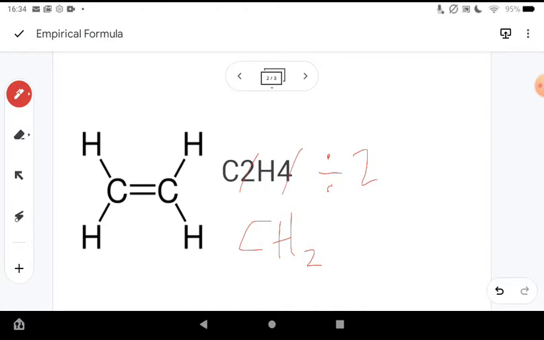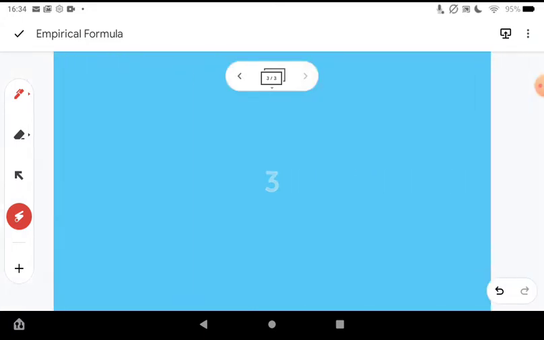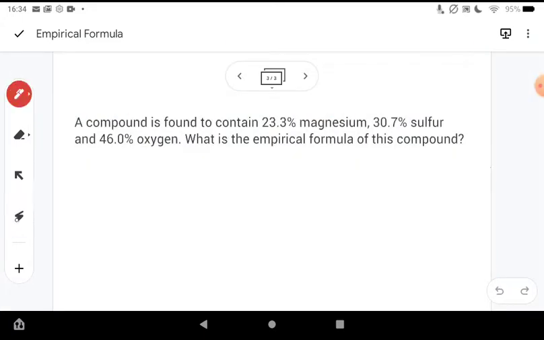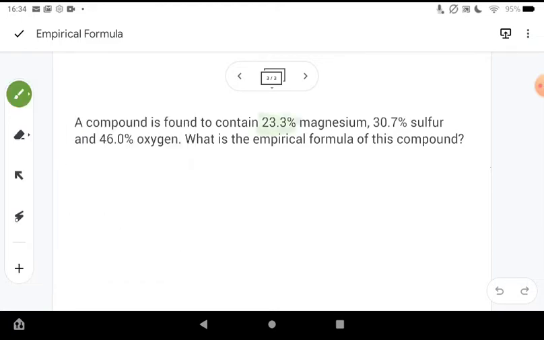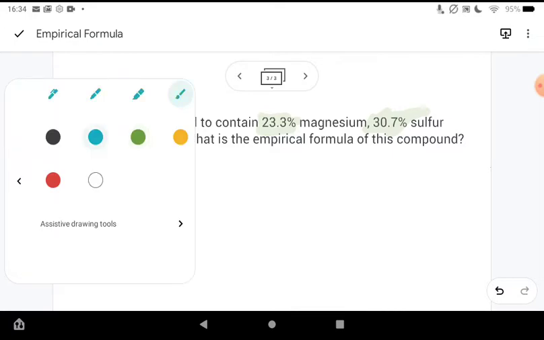Now, normally at A level, this is then done in reverse, so you'd have to figure this out and then use the molecular mass to figure out the molecular formula. But I'll show you how to do it in another video. And this is the sort of question you will get, particularly at GCSE. And before we do anything, we need to highlight the numbers because those are what we're going to use.